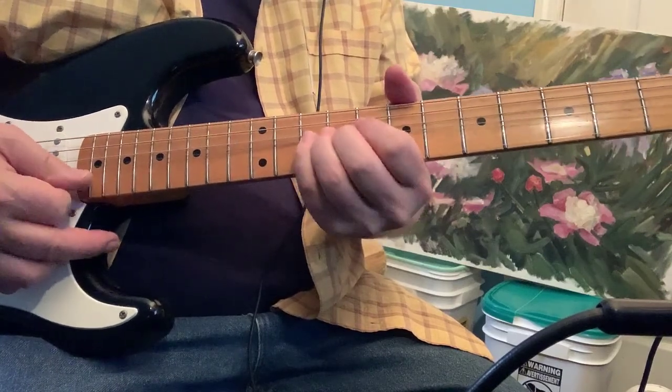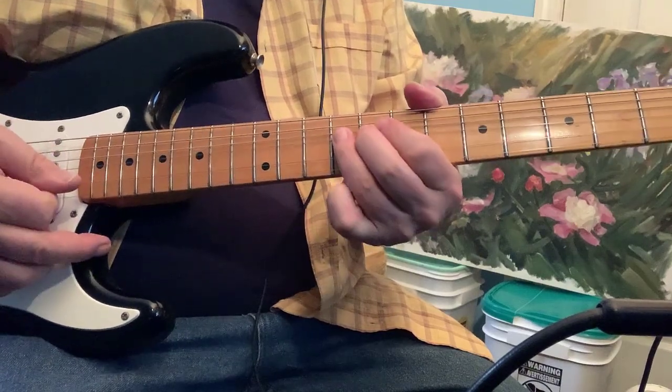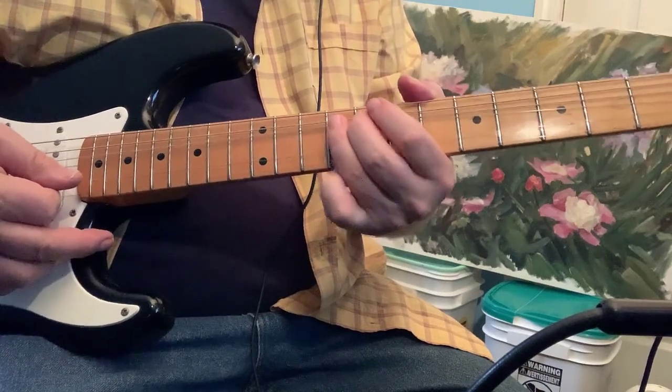Yeah, that's the stretch vibrato combination. Great tool to have.